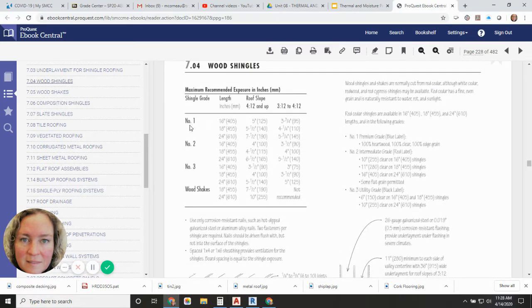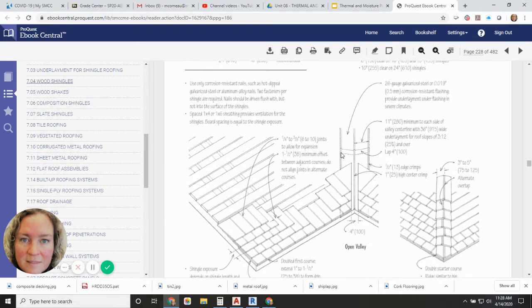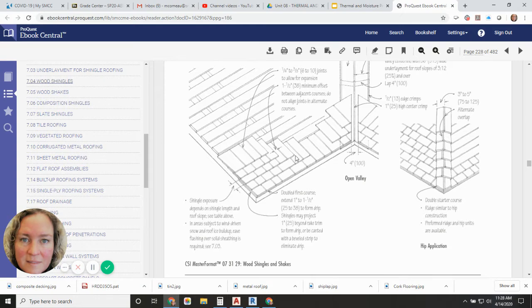So this is examples of the wood shingles, their rating and their length and their exposure, and their recommended pitches that you would put them on. And then it shows how the shingles are placed, because these wood shingles are placed one at a time. Takes a little bit longer, but it's a more attractive look in many ways.